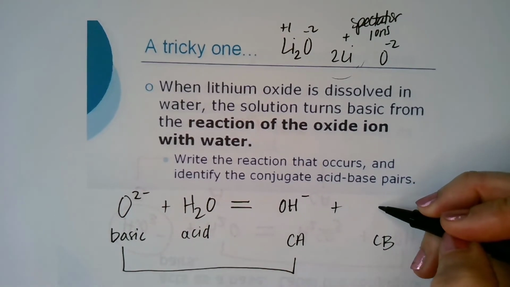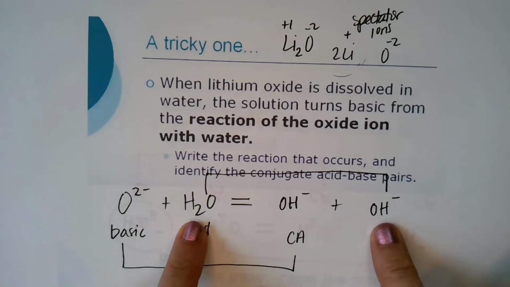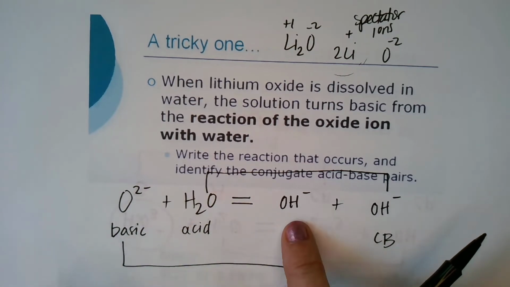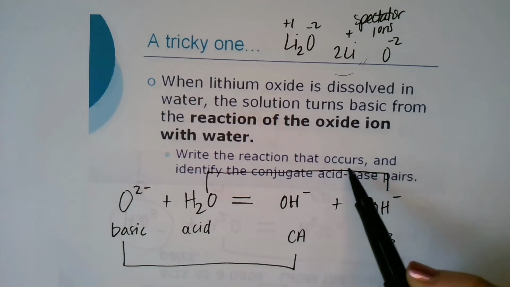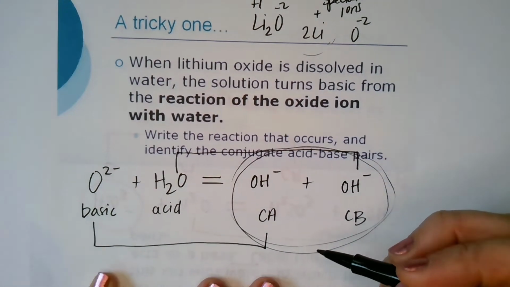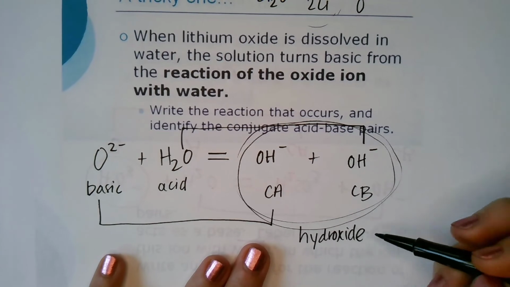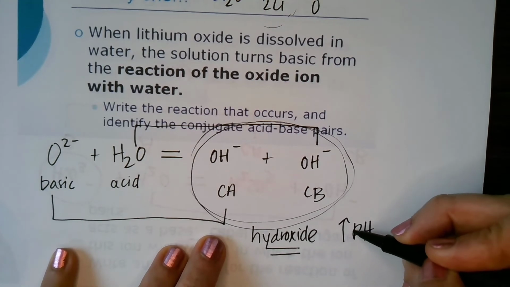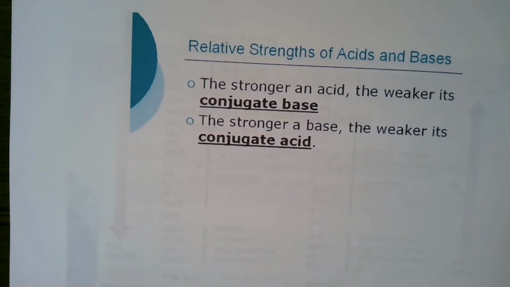Let's find what our conjugate base is. So we have our acid. It's going to lose one of those H's to form our conjugate base, and we're going to have OH-. Again, we know that this has more H's than this one, so it is our acid. Here's our conjugate base. This has more H's than our base, so it is our conjugate acid. And we can see here that in the reaction that occurs, notice that we have a very, very basic hydroxide concentration. We know that the greater the hydroxide concentration, the greater the pH is. We know the greater the pH, the more basic a solution is.